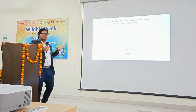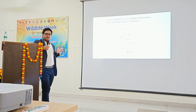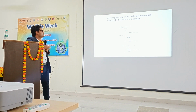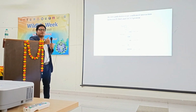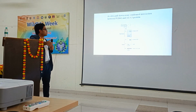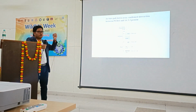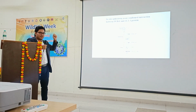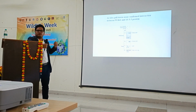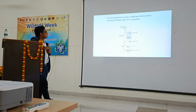Because in our lab we did in planta pull down, my next goal was to check whether the in vitro pull down reflects a direct protein interaction. So I purified the 14-3-3 protein from bacteria using bacterial expression, and POP41-GFP was expressed in plants and used as the supernatant. I did this in vitro pull down assay. As you can see in the second right-hand lane, when I pulled down POP41 from the supernatant using the 14-3-3 ligase bound to nickel beads, POP41 was found to be binding to 14-3-3, suggesting that there is a direct interaction between POP41 and 14-3-3. So let me go next.